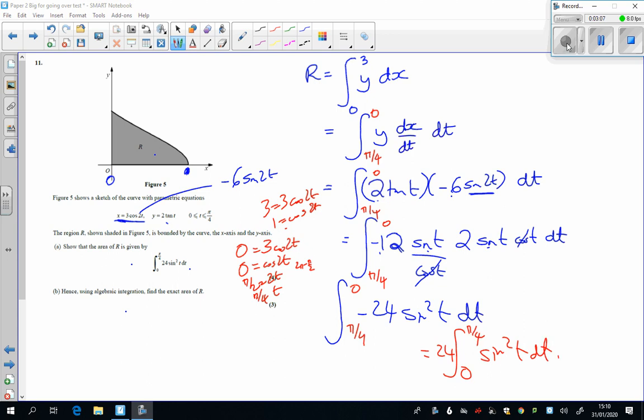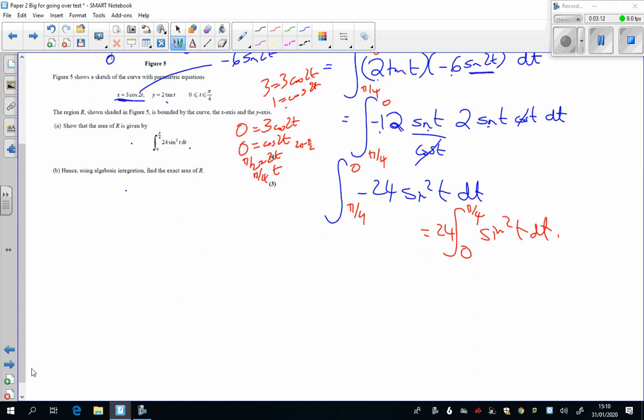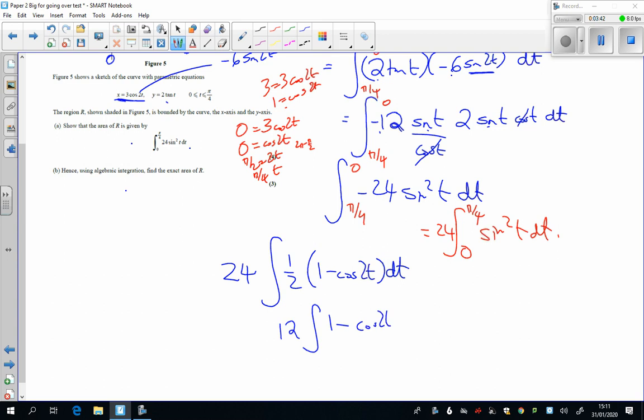So look, I should think there's very few people are going to get that. Most people are just going to drop their minus out. But now I want most people to come back again and actually do this integral. So you should remember the formula for sine squared. So we're doing 24, the integral, and we're not doing a sine squared, we're doing a half of 1 minus cos 2t dt. You know, either of the trig squared, sine squared or cos squared is used by using this trig identity, isn't it? So we're doing 12, the integral of 1 minus cos 2t dt.